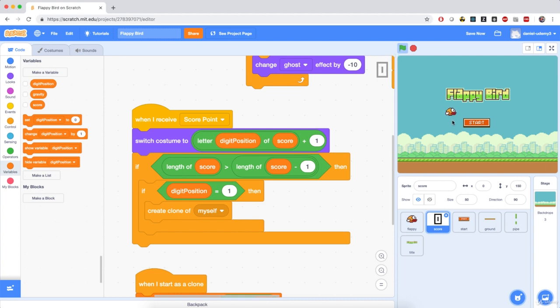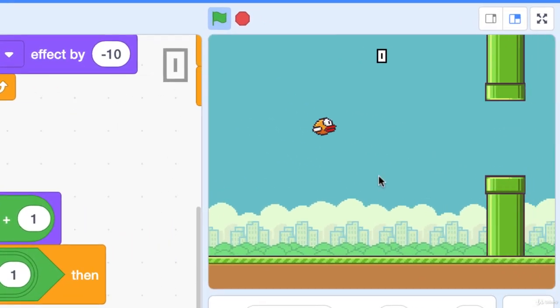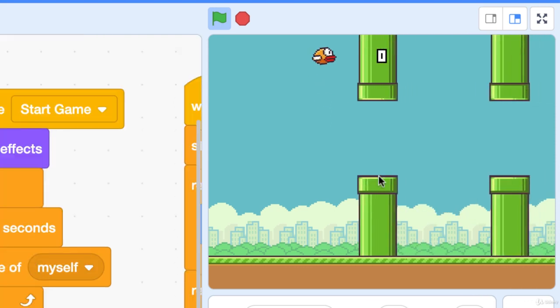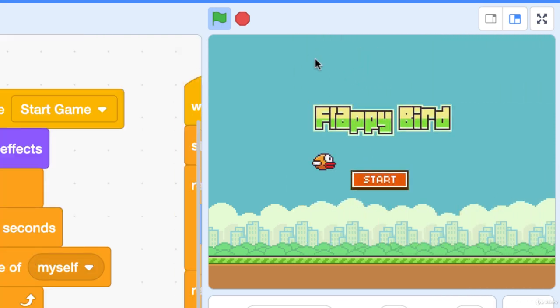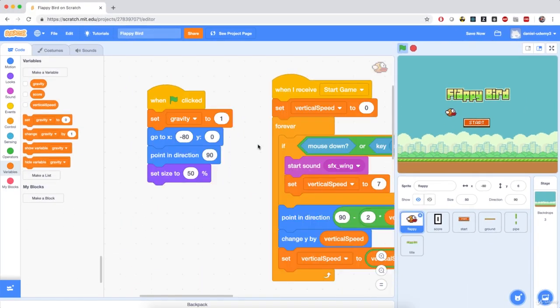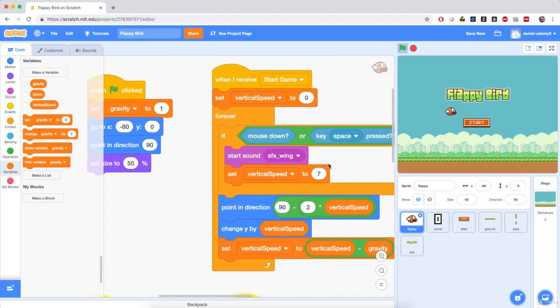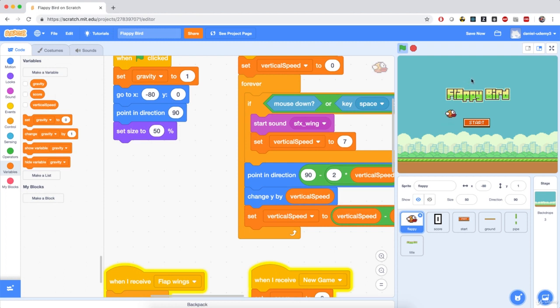Now, there are some small cosmetic things and small improvements that we can make to this game. For example, notice that when Flappy crashes into one of these obstacles, it goes slightly through the obstacles, which is something that I'm not particularly fond of. So let me change that a little bit and make Flappy crash into the obstacle and move slightly to the left so that we get the impression that Flappy is actually colliding with the obstacle.